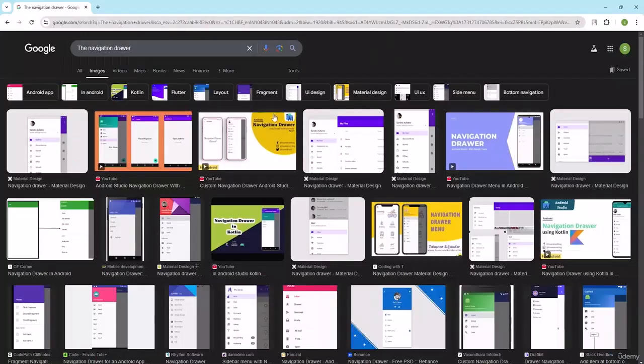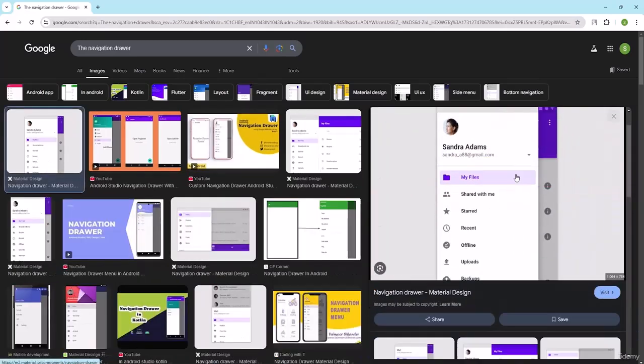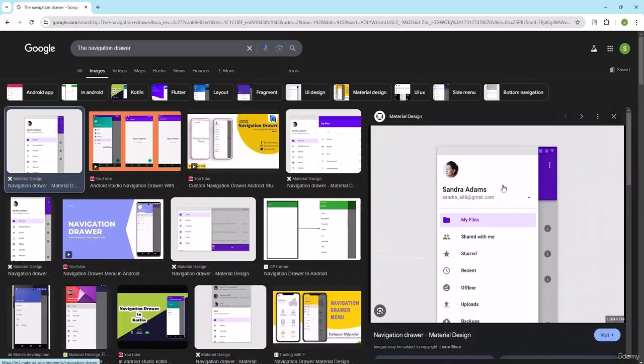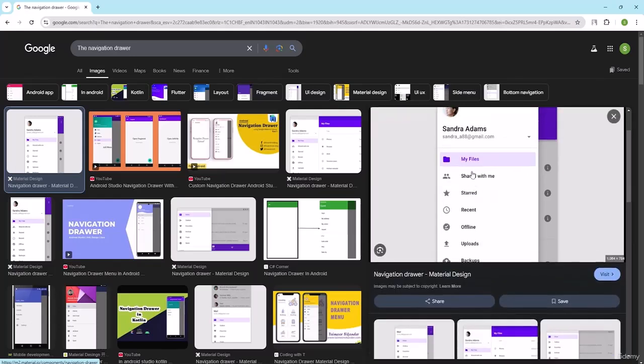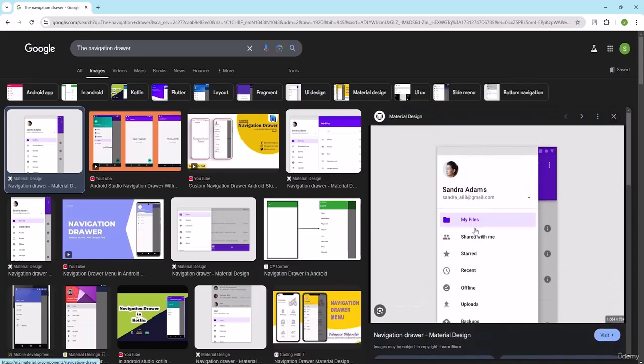So now from the net, or from your search engine, if you go and search the navigation drawer, let's take the first image, and this is how your navigation drawer will actually look. Okay. So on the side, you can see I have a lot of options, and with each of these I have icons as well as the name of the option.